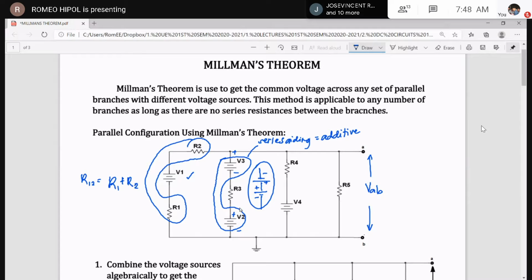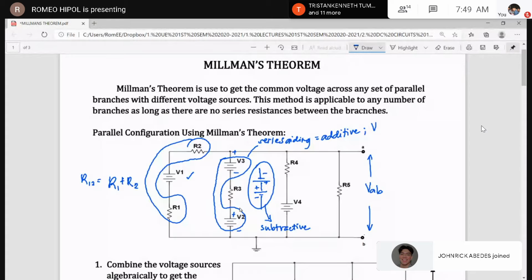So, for this example naman, we have opposite, actually opposite. Kasi dito alternate yung polarity. So, negative, positive, negative, positive. So, in this case, for subtractive, siya alternate. So, magkakaroon tayo ng equivalent subtractive formula. So, in additive, we'll just add B2 plus B3. But in subtractive, depende sa connection.